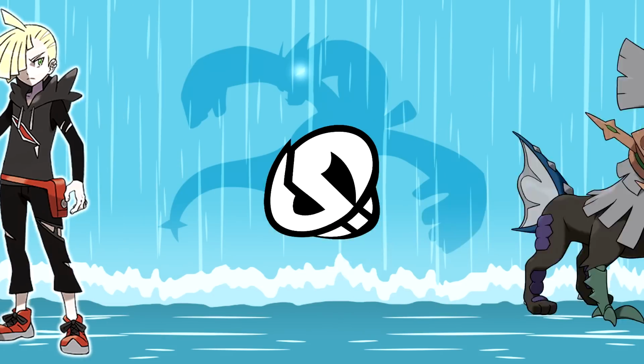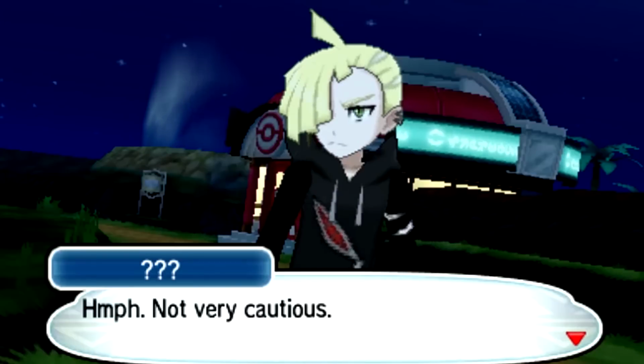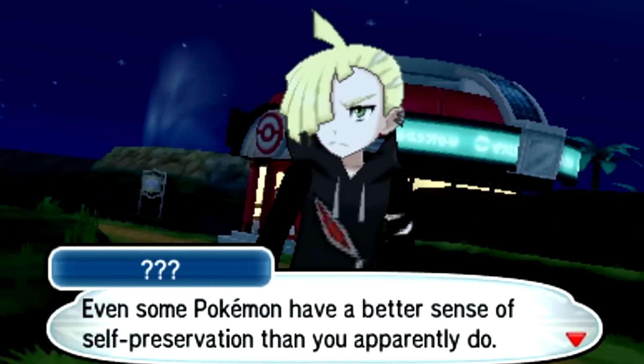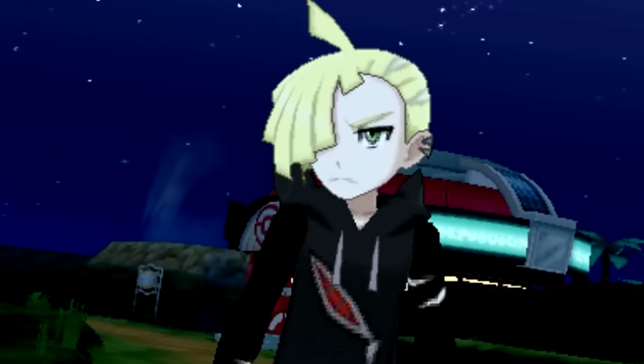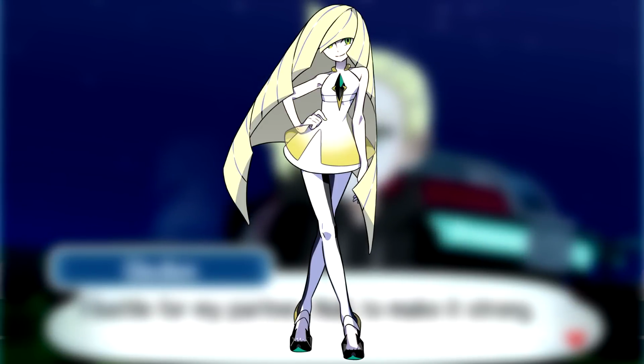He later then joined Team Skull as an enforcer. The first time we meet Gladion, he is quite rude, but over the course of the game, he begins to trust the player and later helps the player face Lusamine and stop Team Aether's endeavors.